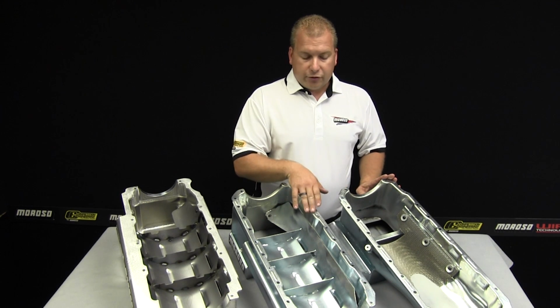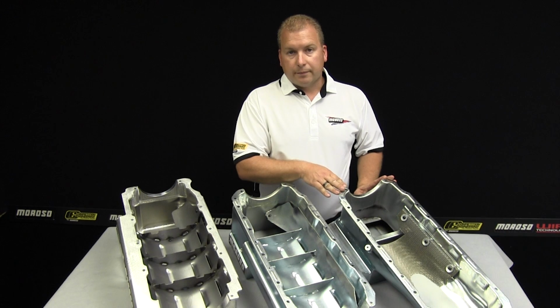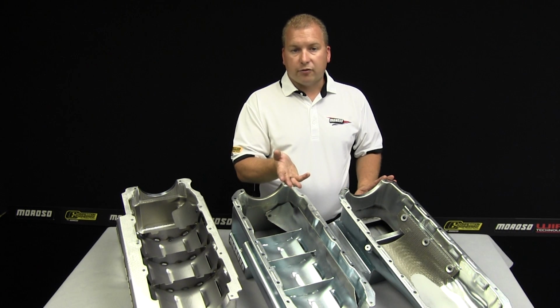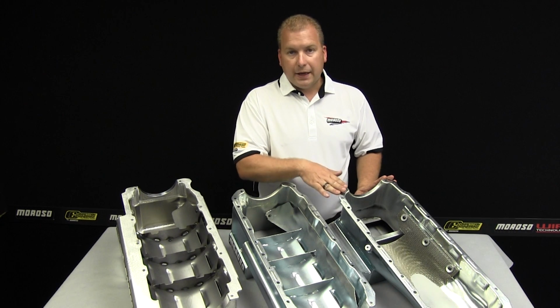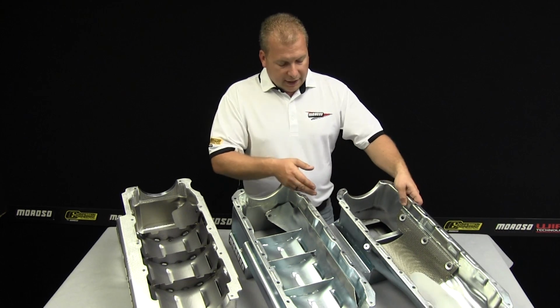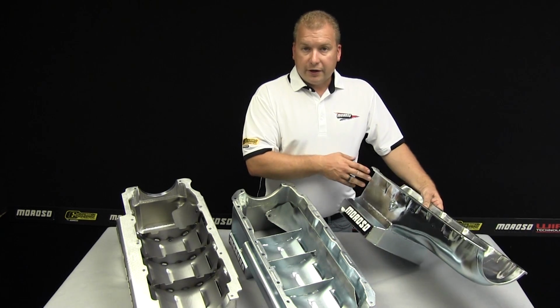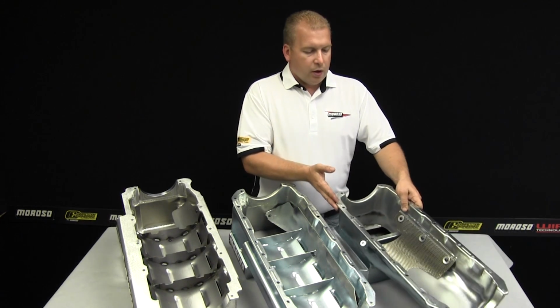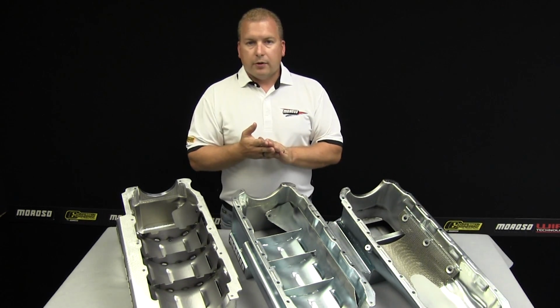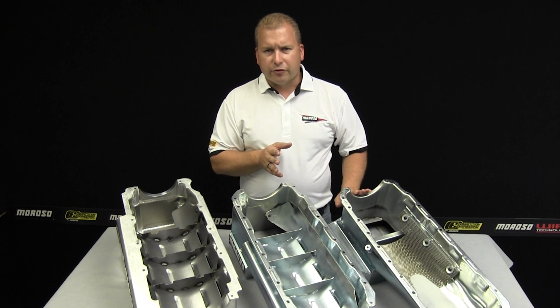And as with all the pans that you're going to see here that are steel, zinc plated to keep from corroding. And actually, our customer feedback has told us a great base for painting and powder coating that the zinc plating offers. And as with any Moroso oil pan, fully welded sump, everything made right here in the United States. If you're looking to make more horsepower, a little bit bigger stroke, where this will accommodate up to about a 4.5 inch stroke with a steel rod.